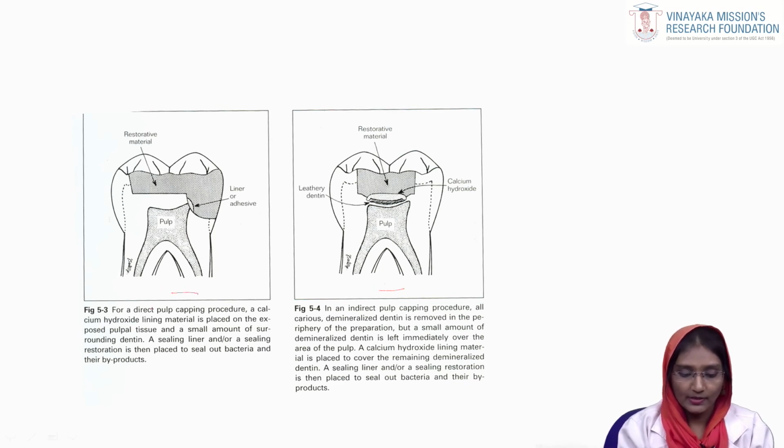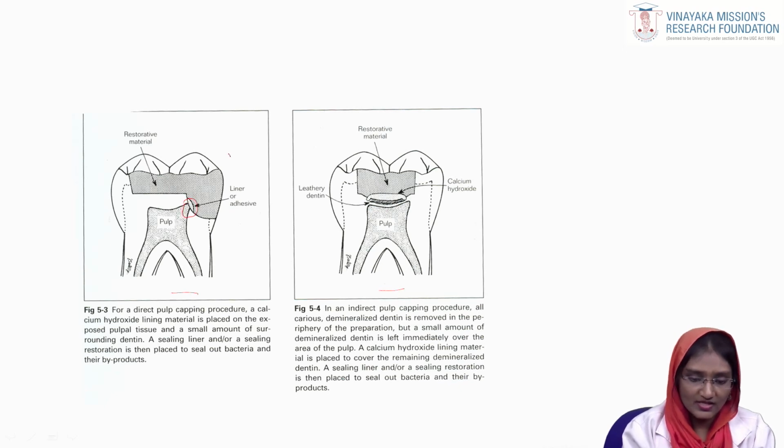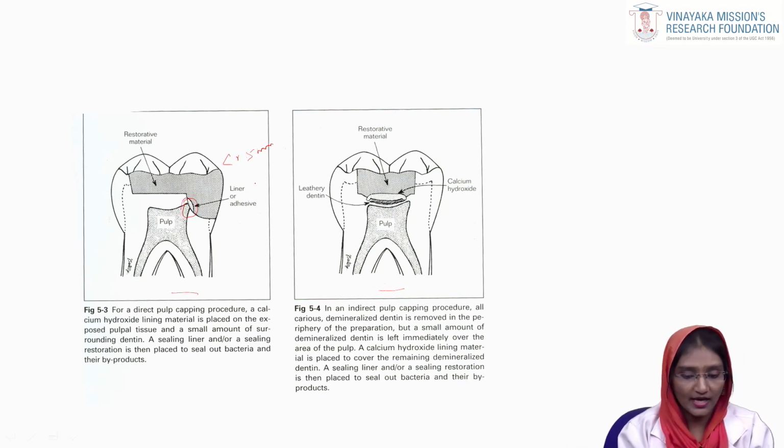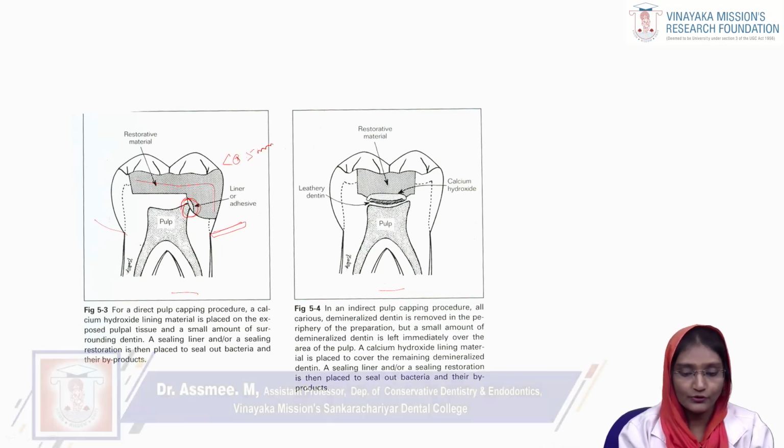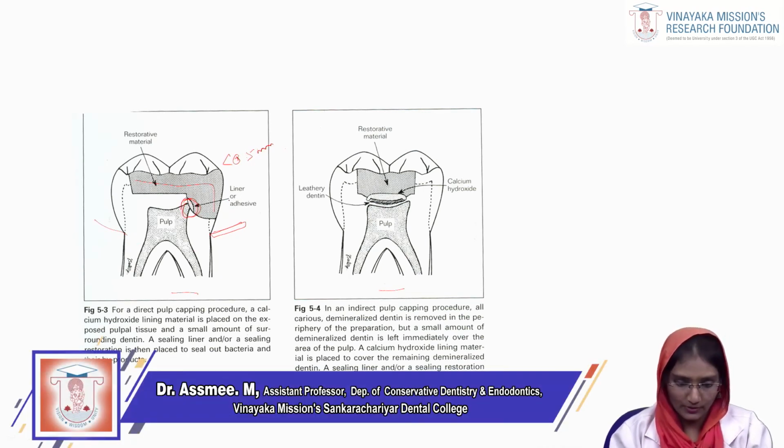Okay, so in the direct pulp capping procedure, you can see a small amount of exposure of the pulp over here, which is less than 0.5 millimeter. Over this you can place any liners, mostly the calcium hydroxide liners are preferable. You have to place the calcium hydroxide over this exposure site, and over this you have to place the other restorative materials. This is the direct pulp capping agent. This has to be done under rubber dam isolation. So under a sterile environment, only if the pulp gets exposed, you have to do this direct pulp capping procedure. Otherwise you have to go for pulpectomy or pulpotomy procedures.